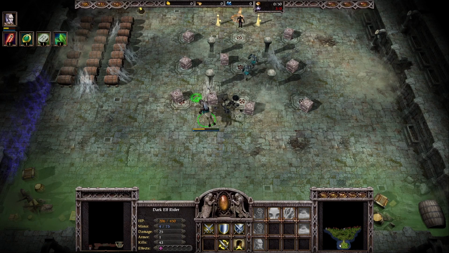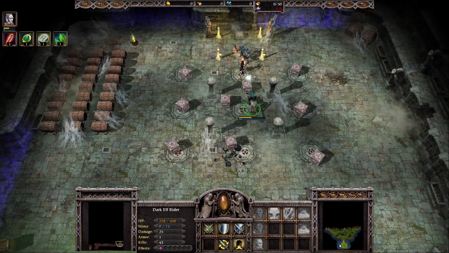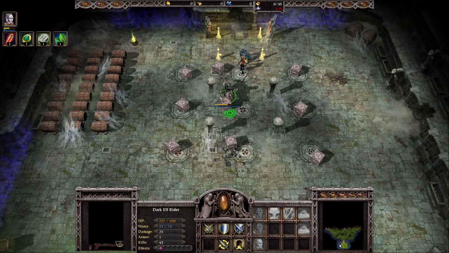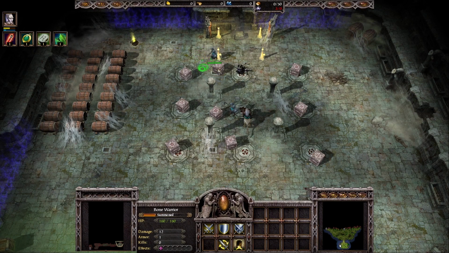Now I pushed it to the side a little bit, but it's fine, this should count. I will push it here, and this one a little bit down. Okay, this is really bad. I just need one skeleton. Actually, I will utilize both the skeletons.